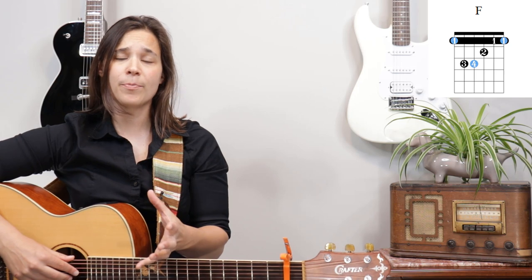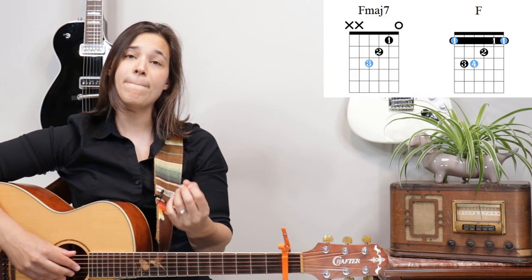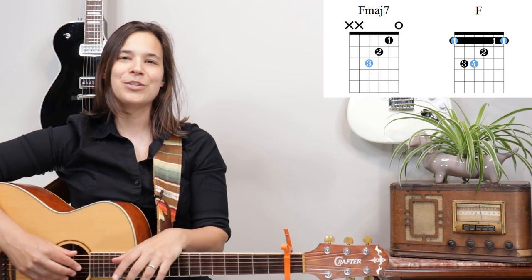But if you're not familiar with bar chords, you can still play this song. What I would recommend is using an F major 7 chord. It's basically a three-fingered version of an F chord that's more geared for beginners. This way you can still play along with the song if you want to, but don't know bar chords.